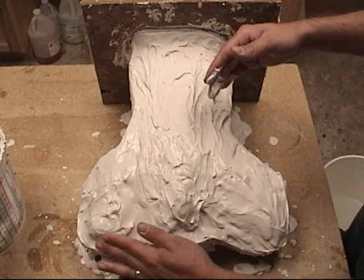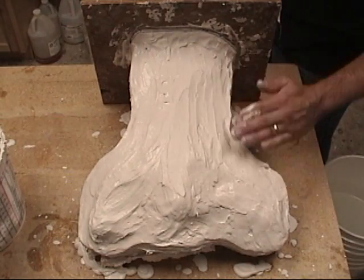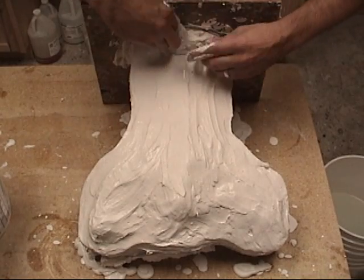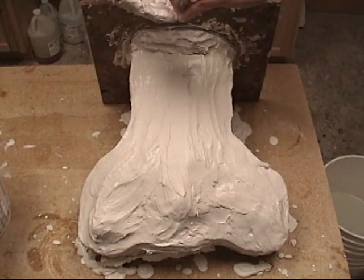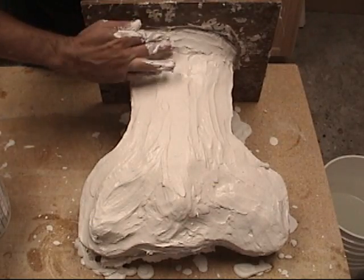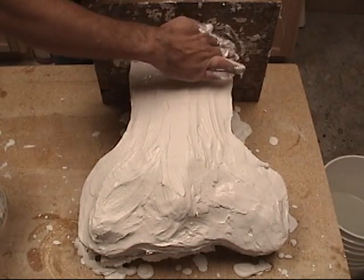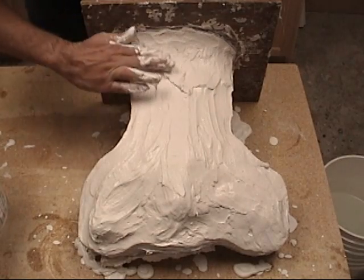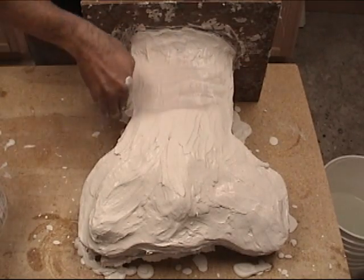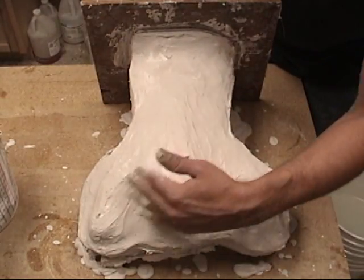The first thing I'm going to do to work on smoothing this down is just use my fingers to work out some of those little peaks and ridges from laying it down initially. Then as it gets to that trowelable stage, I can use my whole hand to work it out smooth. At the putty consistency stage, I grabbed a little bit left over in the bucket and used that to thicken up that edge at the bottom of the mother mold — that's where we'll be pouring into the mold, so I want it good and strong so it doesn't chip. A lot of this is a cosmetic step, but the smoother your mold is, the easier it will be to handle.